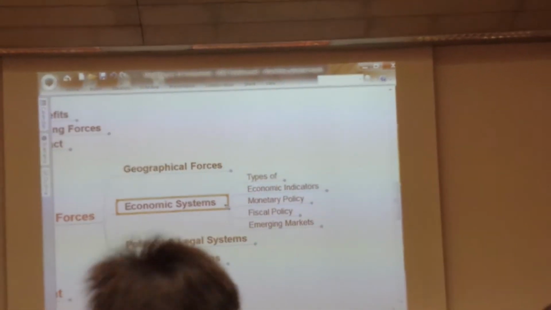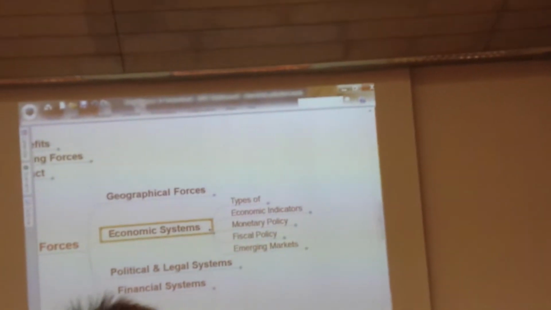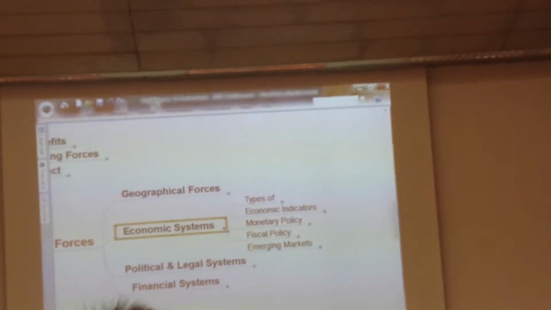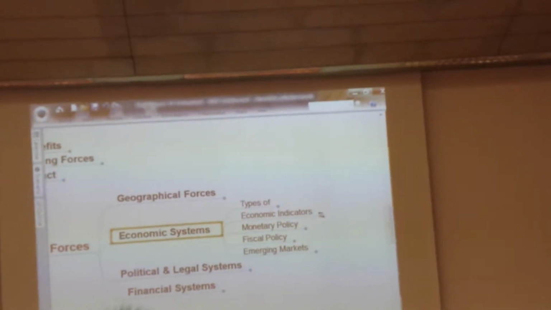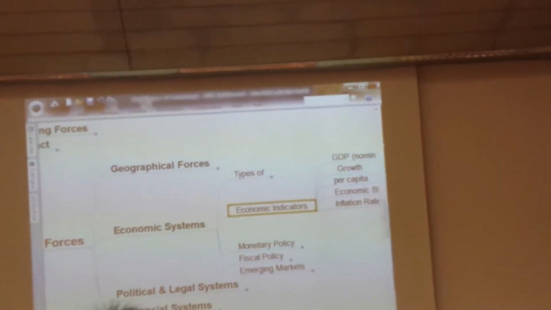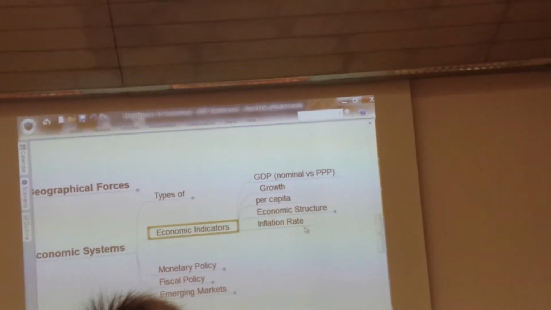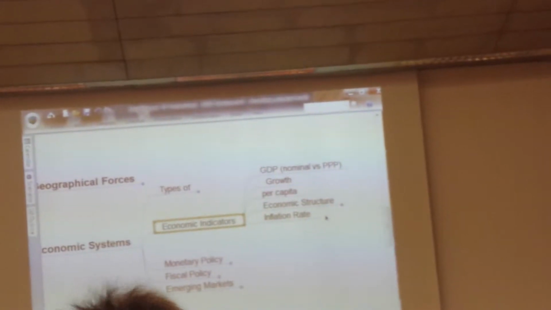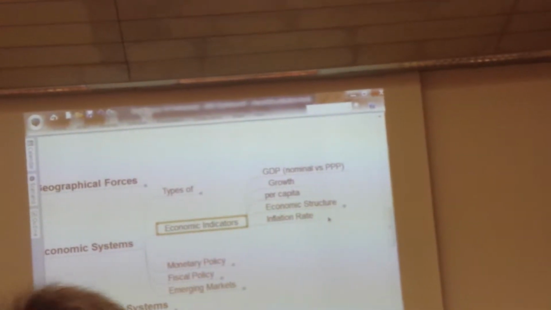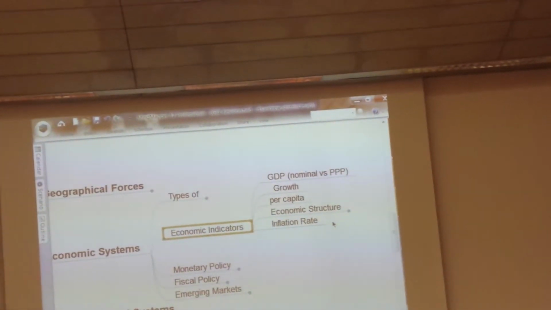What are the economic indicators? GDP, purchasing power parity, population distribution, the concepts. You guys are tested already in your CA2. Just a quick one. Don't have to copy too much. You just need to copy economic indicators. Growth rate is very important. More important than GDP, right? Growth. We always look at growth rate. How fast can it grow per capita?